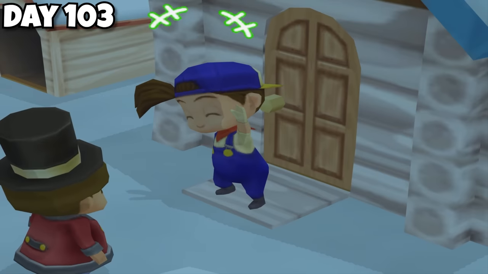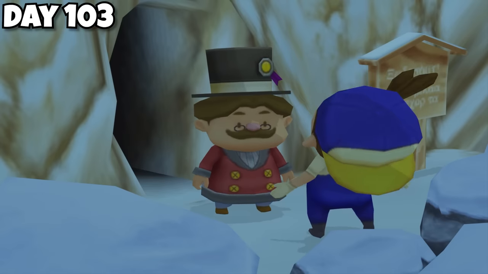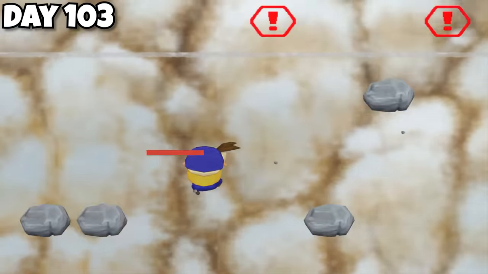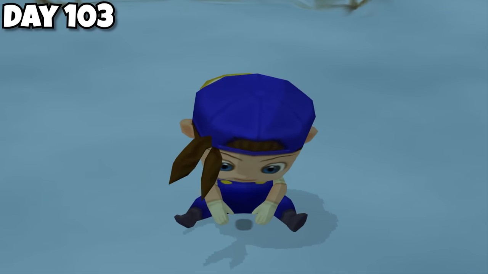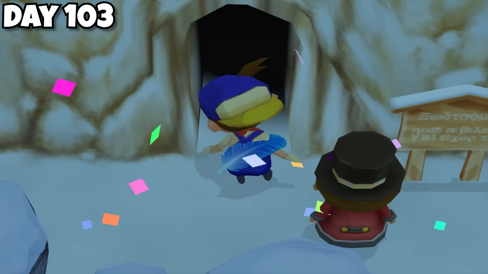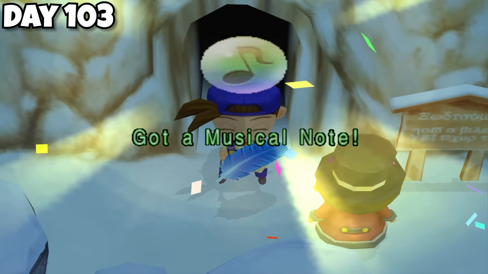On the morning of day 103, Theodore wakes us up and takes us over to the mountain and asks us to climb all the way up to get the blue feather. We do it easy peasy because we're just built differently and arrive at the top, happy and tired, and we're rewarded with the blue feather. We travel all the way back down and are once again rewarded with another music note, the bluebird note.